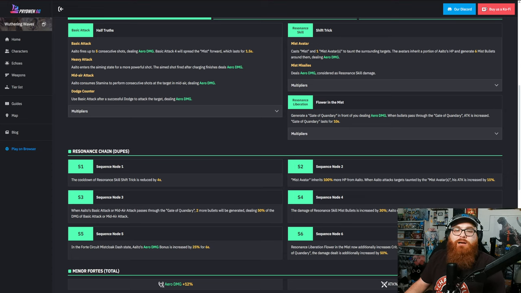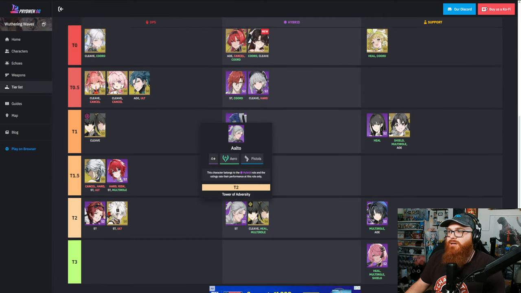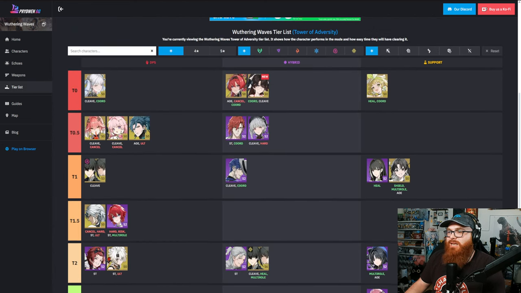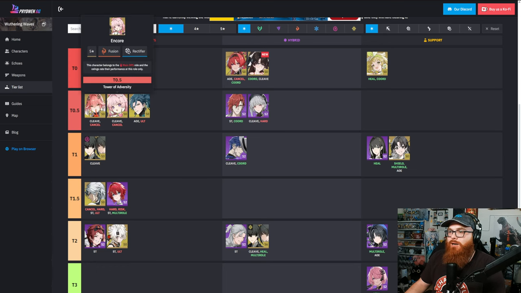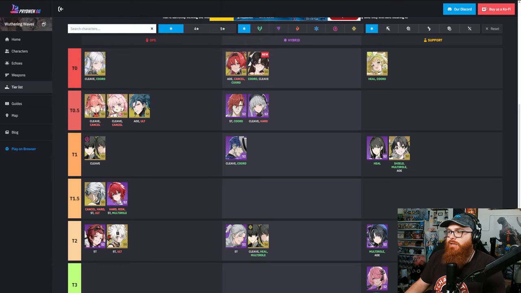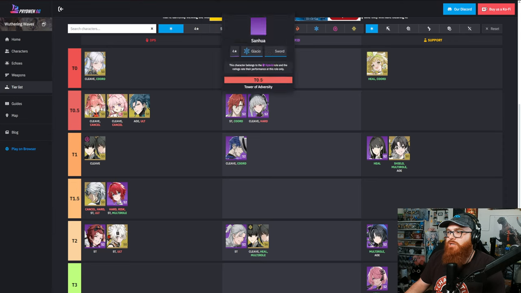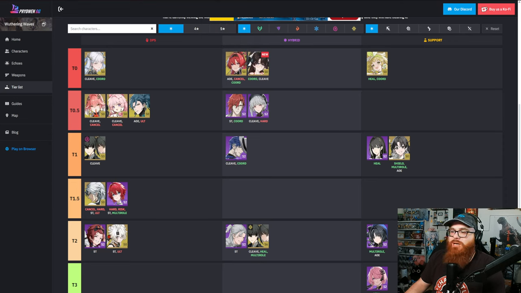Or maybe a Resonator, or not Resonator. You get what I'm trying to say. Maybe those characters would benefit from this as well, but that kind of leaves it to be a little bit difficult in my opinion. So someone like Encore here, and then of course, you got your JG could benefit from this, but honestly, I don't think it's worth it.